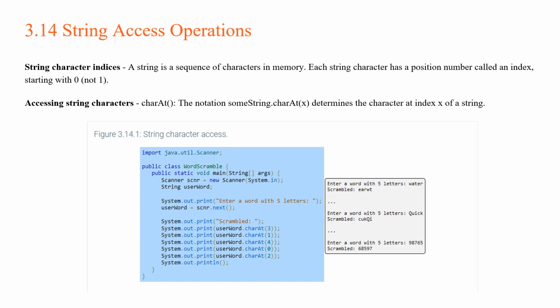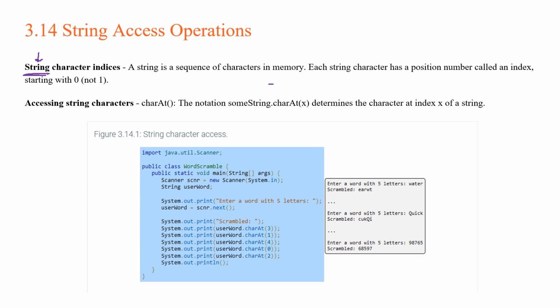String access operations. A sequence of characters is called a string. Let us take an example of the word string itself. What if we want to get a character from a particular index? Every character in a string has a particular position, which is called the index.